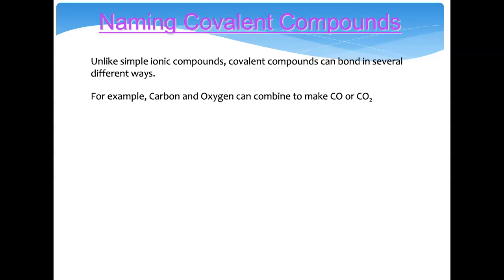All right, now, because these Lewis structures can form in multiple different ways, carbon and oxygen, for example, can bond with each other. One carbon can bond with one oxygen, but one carbon can also bond with 2 oxygens. And so when we identify what compounds we're talking about, we need to be pretty specific. So what is CO? You probably already know. It's carbon monoxide, but CO2 is carbon dioxide.